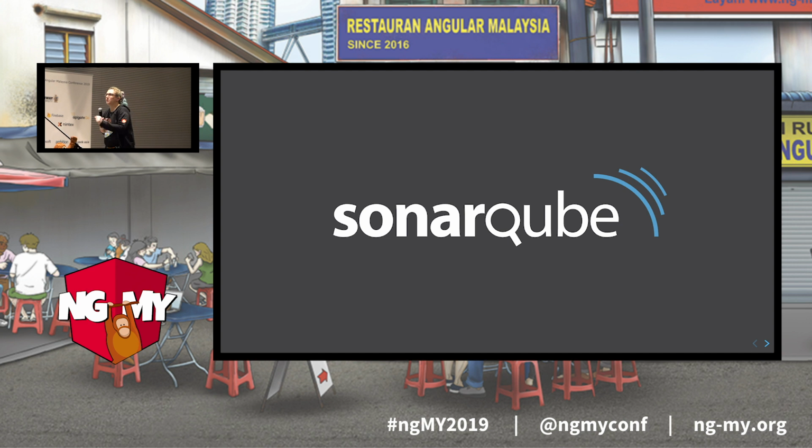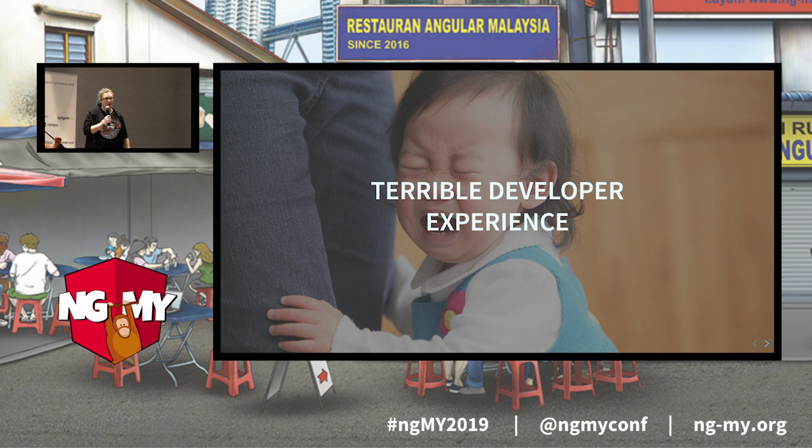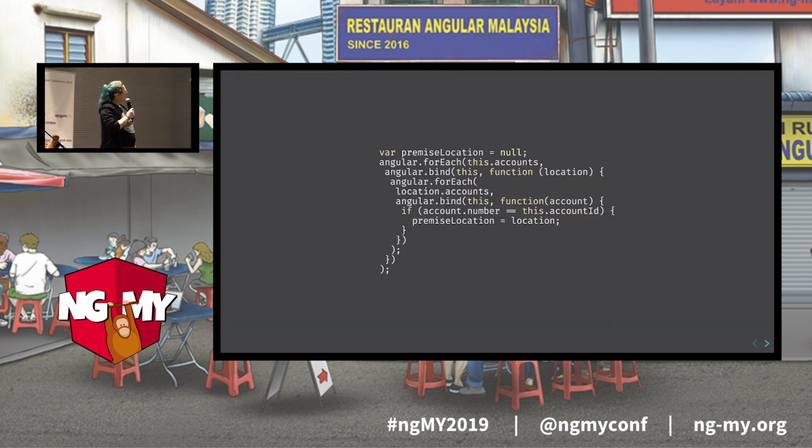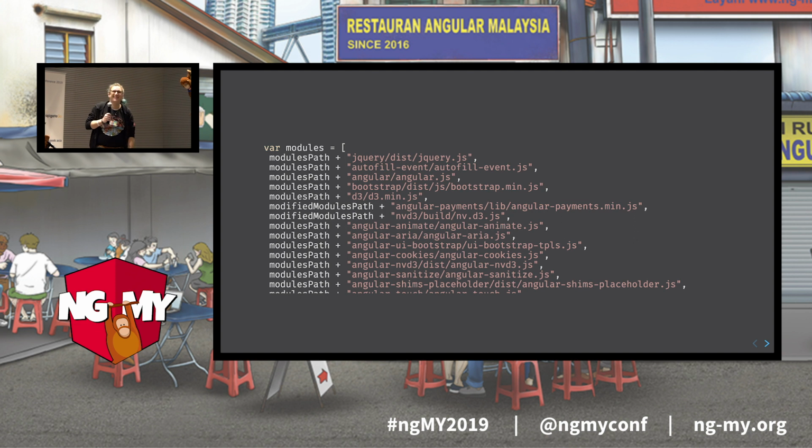All right, cool. So once we had dealt with all those security issues, now we needed to deal with this terrible developer experience. So on top of all those things I showed you before, this code is written in ES5, so it's missing a whole bunch of nice features, and it's written using all of these Angular utility functions. And I don't know about you, but I have no idea what this code is doing. It's so hard to read. And I'm going to change it before you work it out.